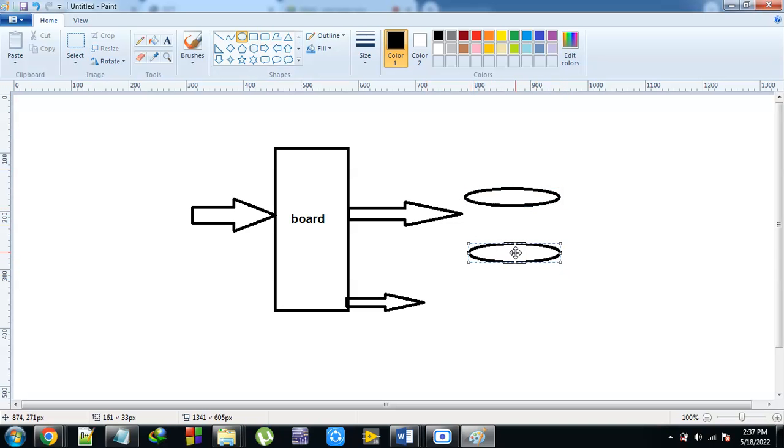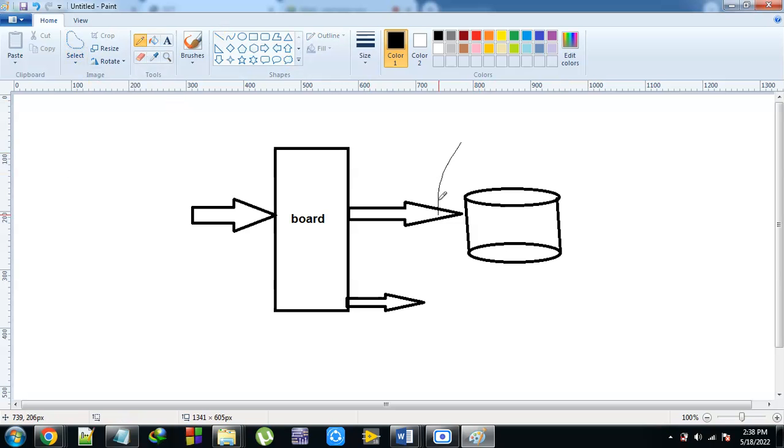Okay, so this is my database. What am I storing? This is some storage area network, or simply you can call it the cloud. So the cloud, I can draw it like anything.